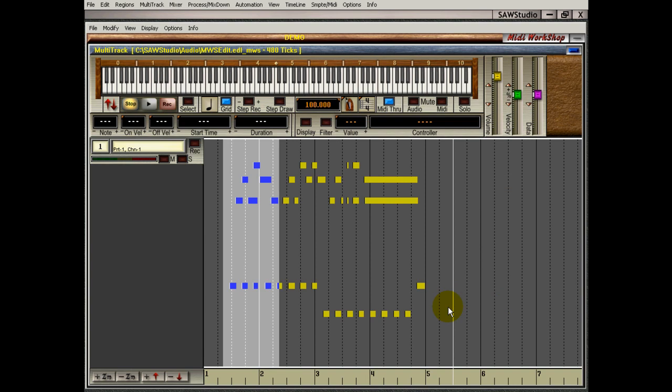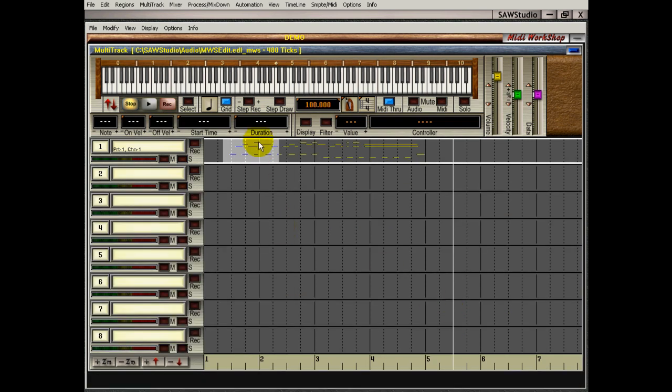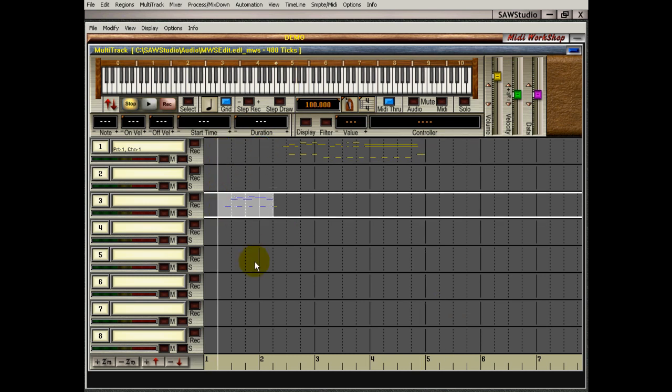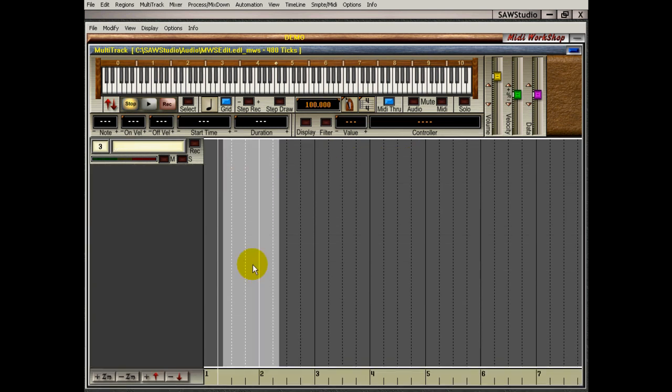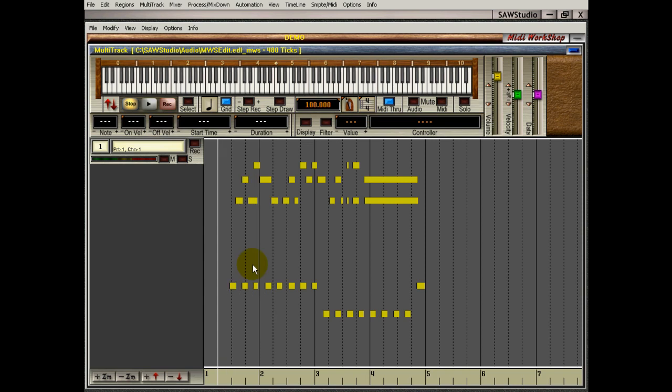And let's go to this view. If I want to control click and move this whole section down to this track, I can. Just like that. And that was the control left drag. Let's move that back up. Let's go back up to this view. Press the C key and clear that. That's one way of moving.